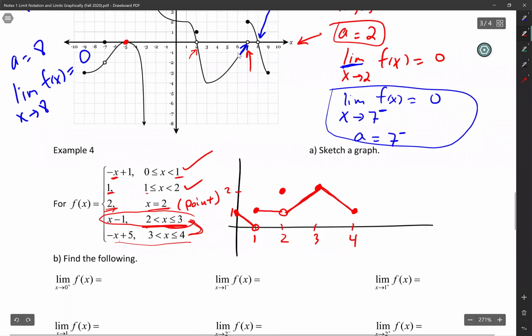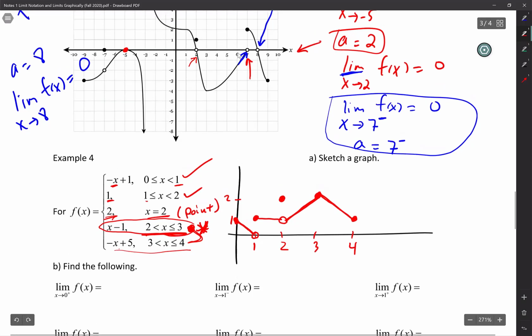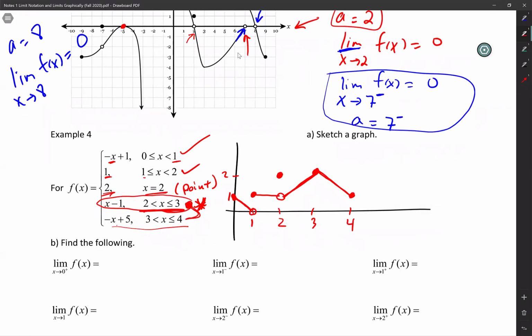Yeah, well, you ignore it because at 3, the equation right here that I'm putting an X on fills it in. So it looks like they both touch, well, kind of. Not technically, they do not touch. But if I were to have an equal sign down here, they would both be continuous at 3. Like they touch, they connect. Later on we're going to ask, are we continuous at 3? And then you would say, well, yeah, because there's no hole now. But we're not there yet. You're getting ahead of me. Did I answer your question?